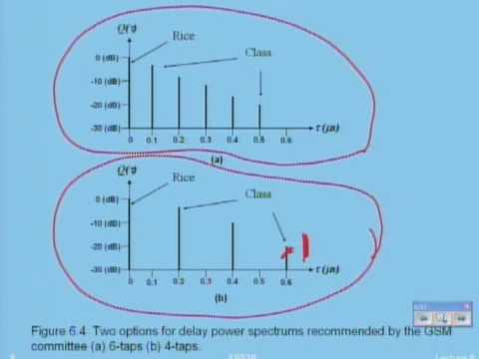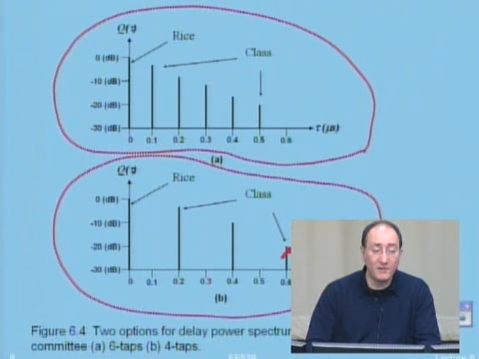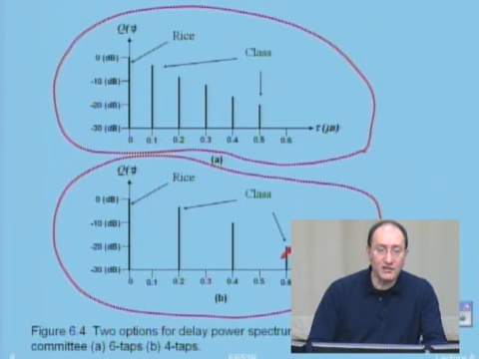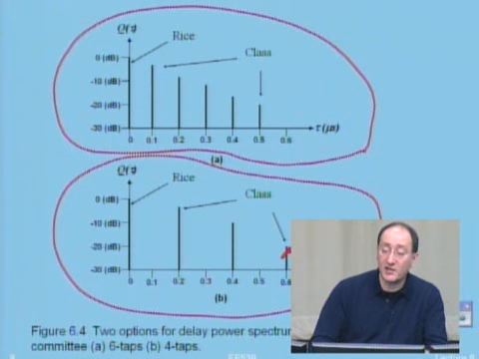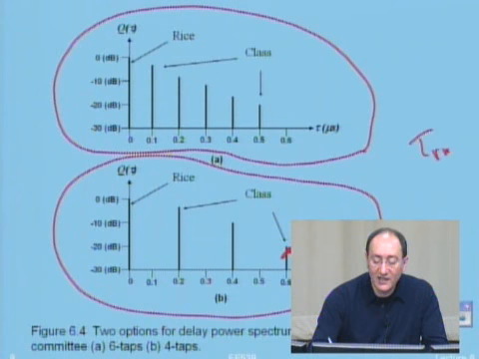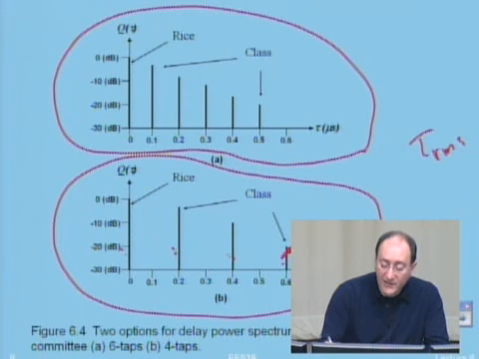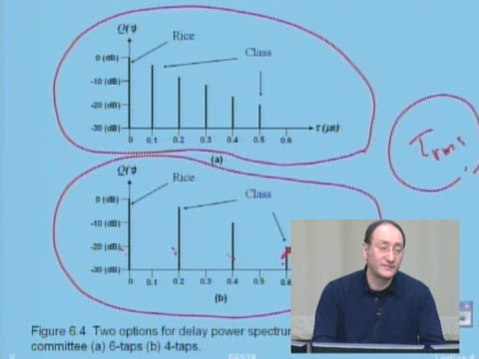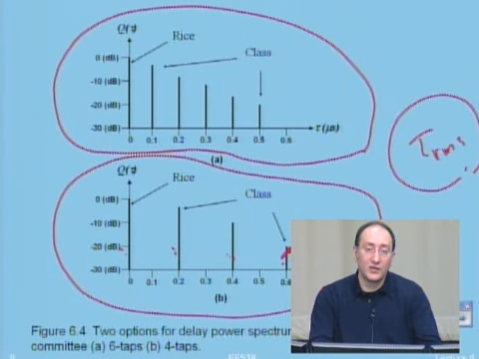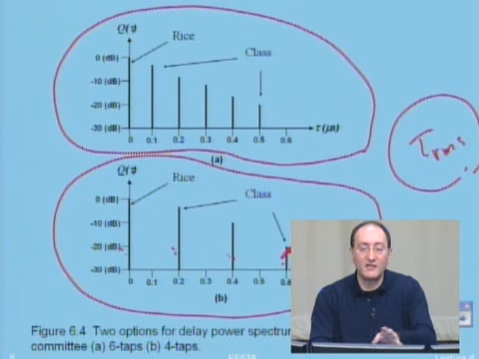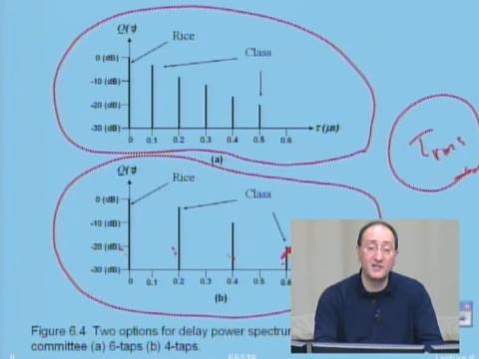Okay. Now, what do they do in the standardization activities, how do they come up with this type of thing? They go outside, they do wideband channel measurements, and they measure the tau RMSs. So the tau RMS that they get, they try to fit these channel profiles so that the tau RMS of the channel profile fits the tau RMS of the measured environment. Okay. So, for GSM, I take a car, I walk around, I measure the channel impulse responses, and for them, I calculate the associated tau RMSs.